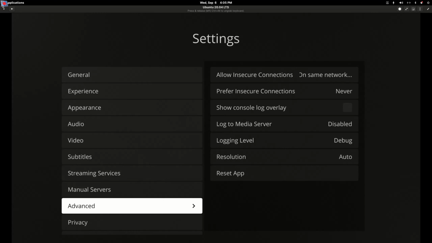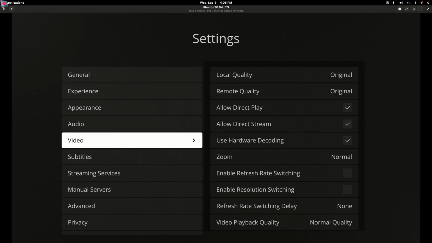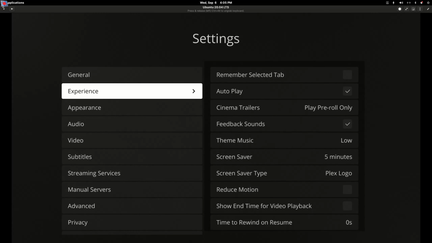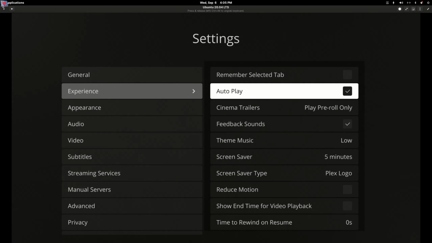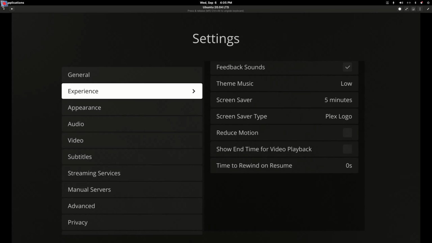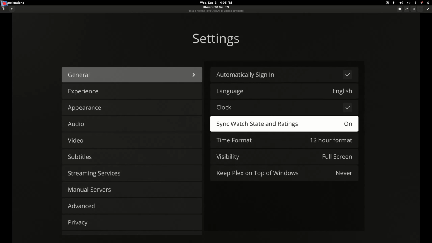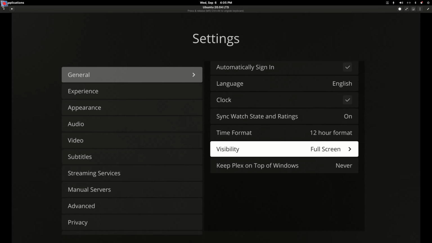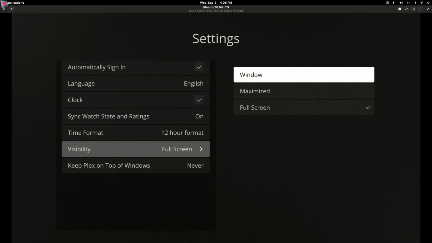And let me see, what am I looking for? Appearance, nope, experience. I'm looking to change this to a windowed version. So it's under general, and I'll click window.